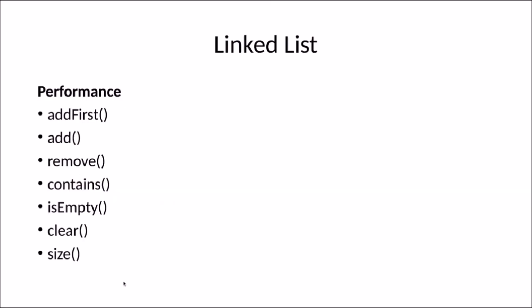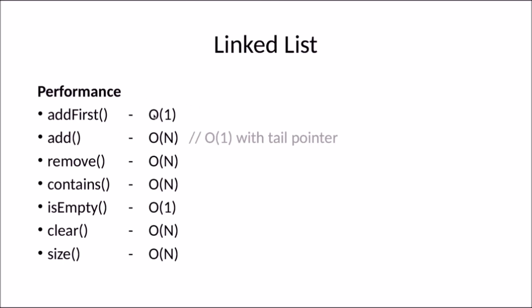Now, what is the performance of a linked list? We can see that in many operations, we traverse the list from the head pointer all the way to the end of the list. If I want to insert something at the very beginning, it would be O(1), simply updating the head pointer, and the very first node that I just inserted updates its next pointer to the existing head node that was there before. If I want to add something at the end, I would have to traverse the list, so it's O(N). If I have a tail pointer, it would be O(1). Now, remove would be O(N).